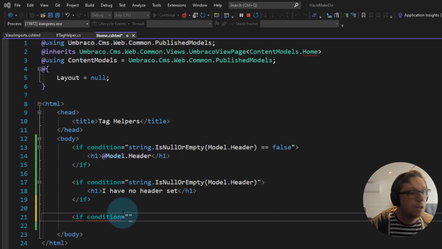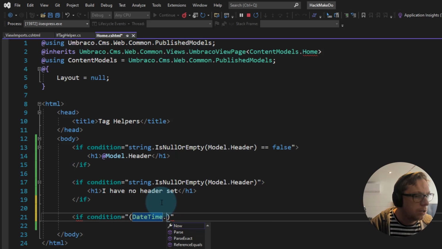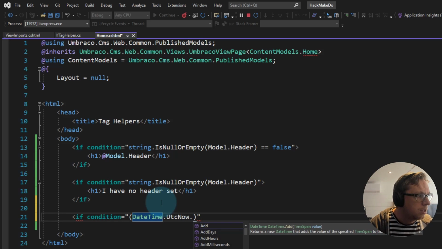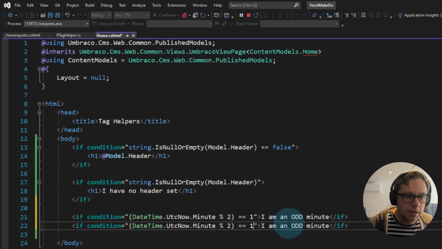Let's, yes, we could do something along the lines of DateTime.UtcNow.Minute, and if we divide that by 2, we'll see if we get an odd or an even number. If that is equal to 1, then we know that this, I am an odd minute. And if we do the same again and then say that we've got no remainders, then I am an even minute. So let's save that, refresh, and see what we get shown.